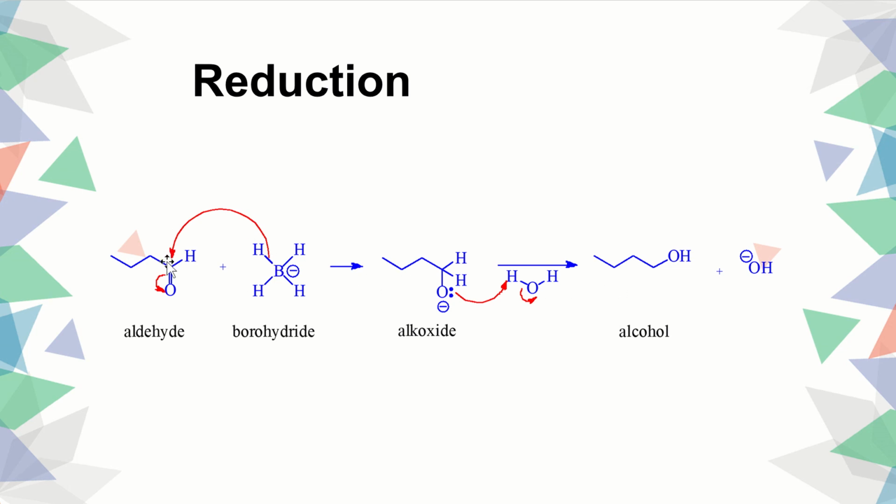So it starts off with the hydride being the nucleophile, and the carbon of the aldehyde being the electrophile, right? So this double bond breaks, and one of the pair of electrons would end up on the oxygen, as seen here, which is negatively charged. This oxygen picks up a proton from water, and we end up with an alcohol. So the aldehyde is reduced.